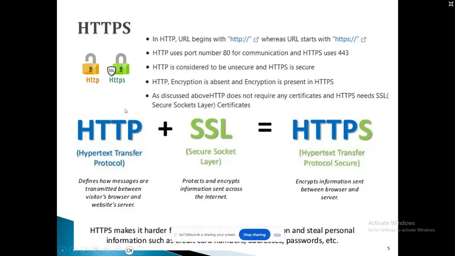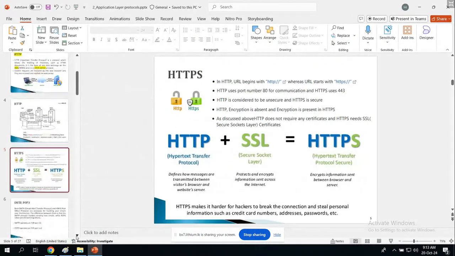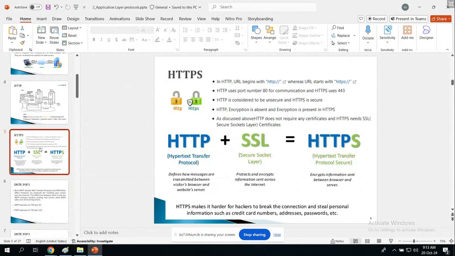So HTTP defines the way a client and server can talk, and SSL makes that secure by encrypting. That's the point you have to get there, right? Okay, so that concludes the HTTP and HTTPS protocol.